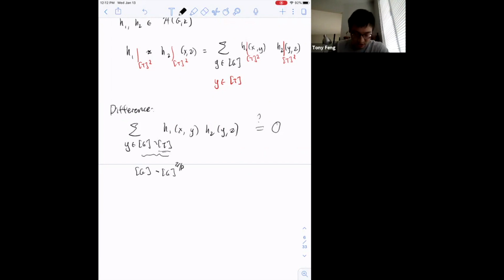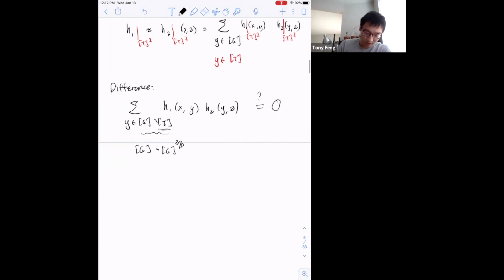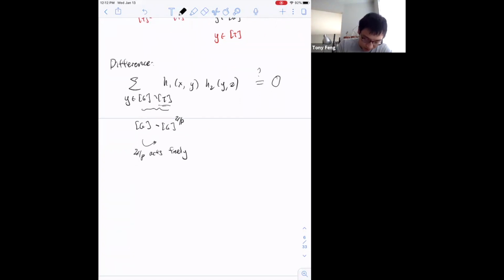And the special thing about the group Z mod P is that it only has two different subgroups. One is the trivial one, and one is the whole thing. And so once you've cut out the fixed points, then on this thing, Z mod P is acting freely. So I'm going to try and group this sum into orbits for this action and see what happens. It's typical notation in this subject to pick an actual generator for Z mod P. I'm going to call it sigma, just for notational convenience.